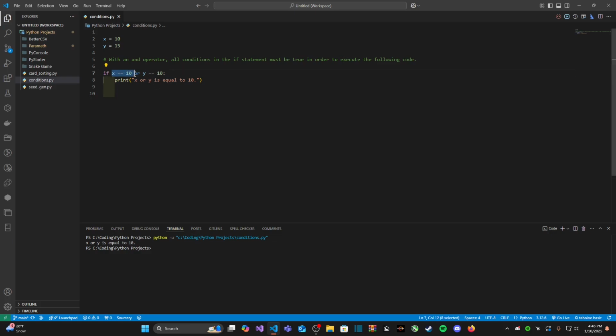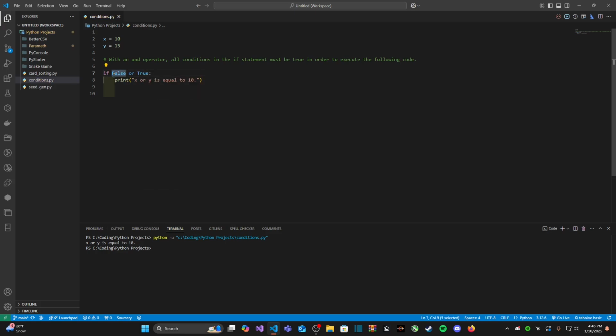Now, this condition passed because x is indeed 10, so we have true here, but y is 15. So really what happened was this condition was false. But with an OR operator, only one of your conditions needs to be true, meaning that if you have one that's true, then the rest can be false, or you can have them all be true. Just as long as just one of your conditions is true, then line 8 here will execute, no problem. Now, if we have both false, just like the AND operator, line 8 will not work because all the conditionals are false.